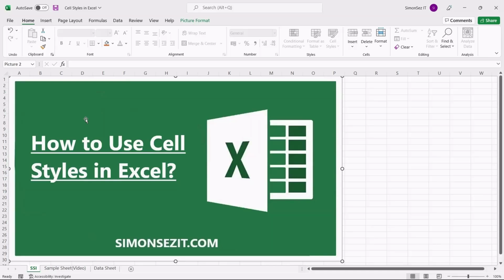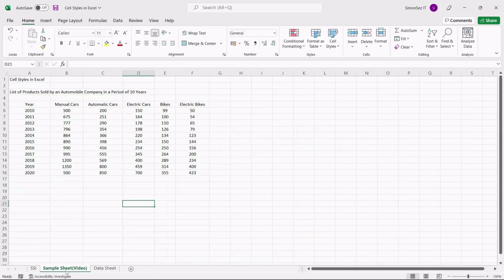In this video, let us see about cell styles in Excel. Cell styles refer to formatting and features that you can customize in a cell. Using the Cell Styles option in Excel, you can easily modify the formatting and profile of a cell and its contents with the click of a button. In this video, I'll show you how to apply built-in styles, create custom styles, and remove the cell styles in Excel when not necessary. First, let us see how to apply the built-in cell styles in Excel.